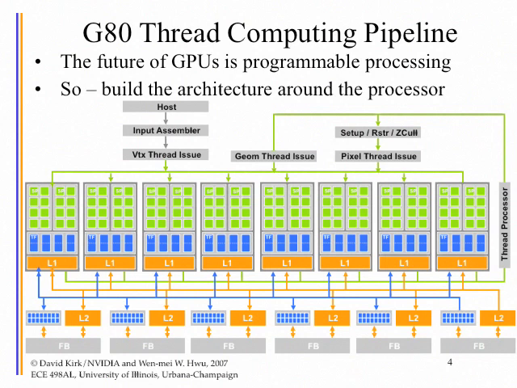then you will have the vertex thread issue, you have the geometry thread issue, you have the pixel thread issue. All the graphics commands will be processed by these hardware interfaces. Okay, these are the things that deal with OpenGL and DirectX kind of API stuff. Okay, that's the traditional graphics interface.